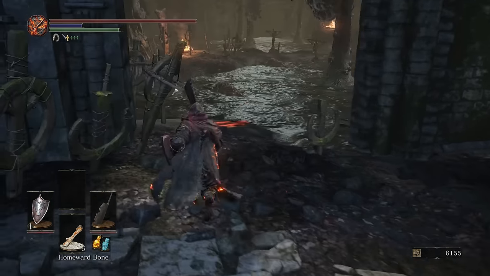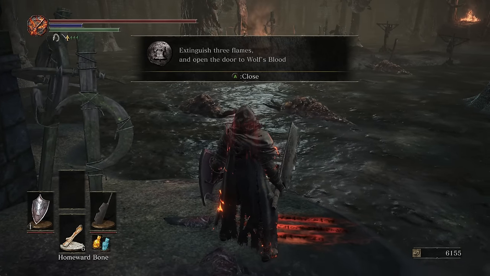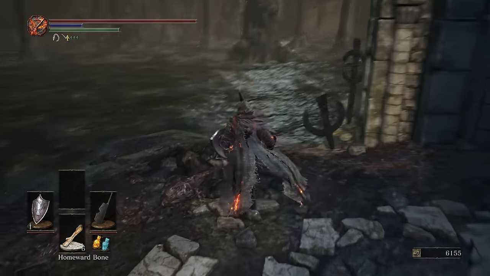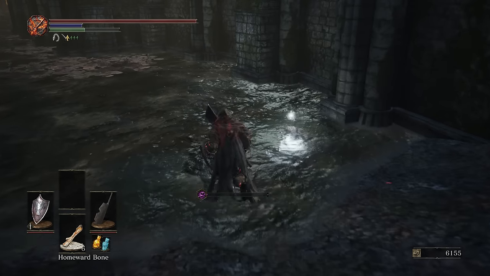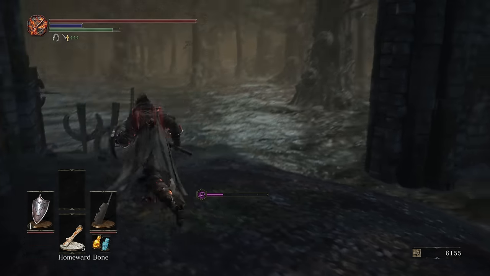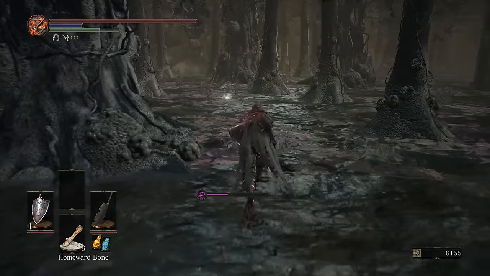So this is going to be the actual path that we're going to follow. As you can see, extinguish three flames and open the door to Wolf's Blood. With that being said, we're going to go to the right first, very briefly. So we're going to swing straight around the corner here, and we're going to get our purple moss clump. And then right over there, you can see another shiny, and that is Iron Flesh. So we're going to go grab that as well.